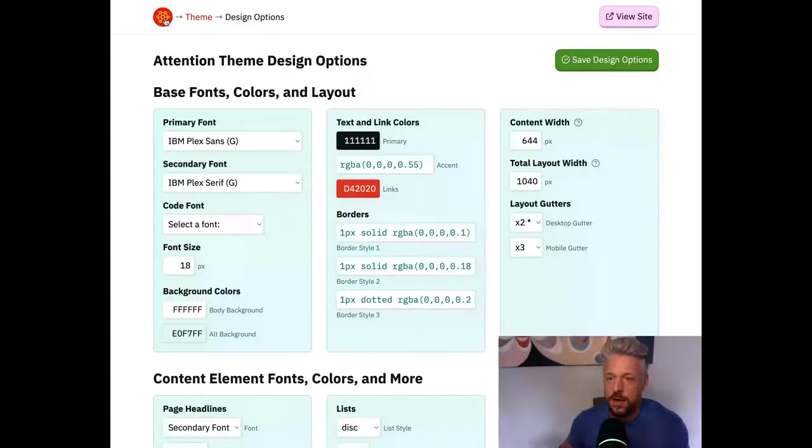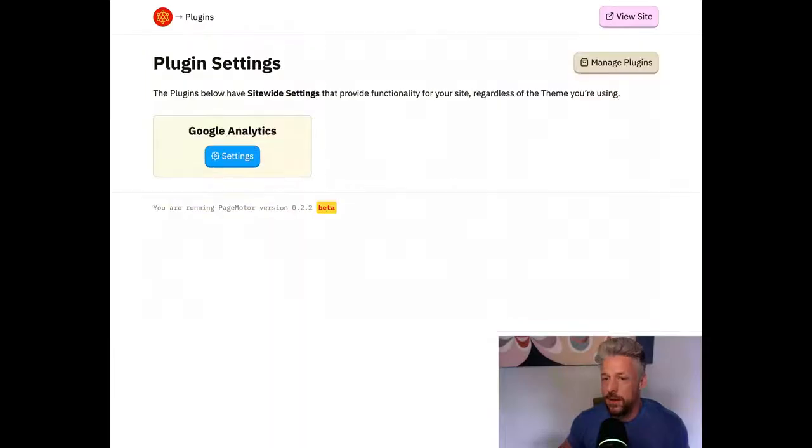We'll go over here. We're going to share this. And the plugin settings. So this is site options for the Google Analytics plugin.